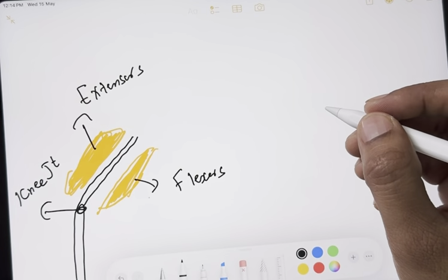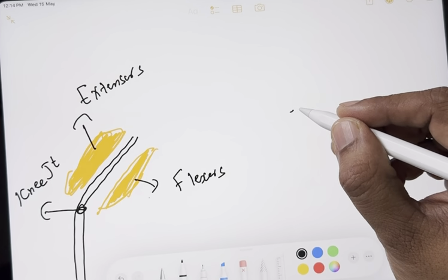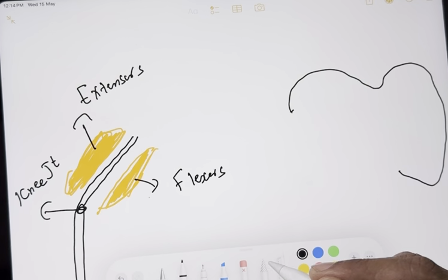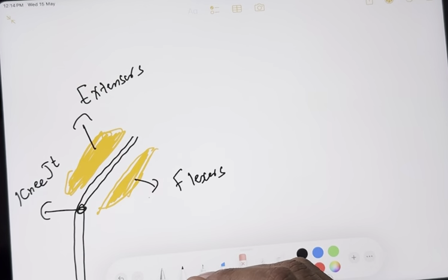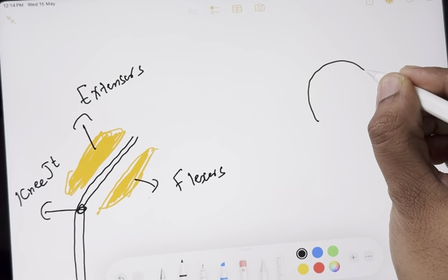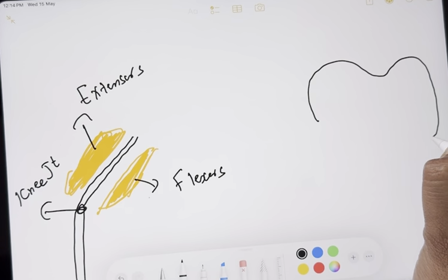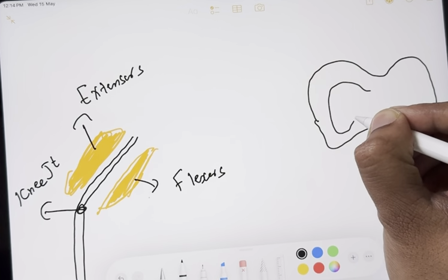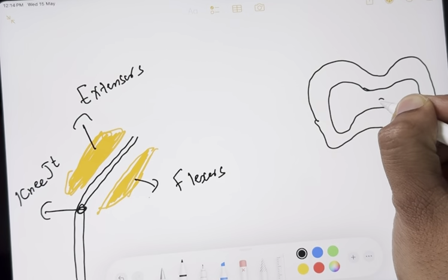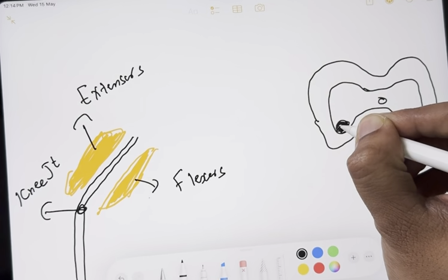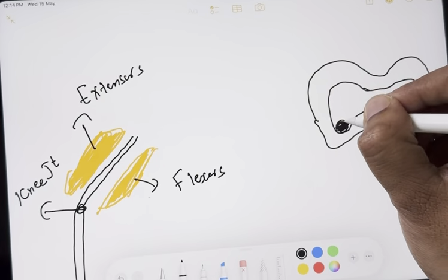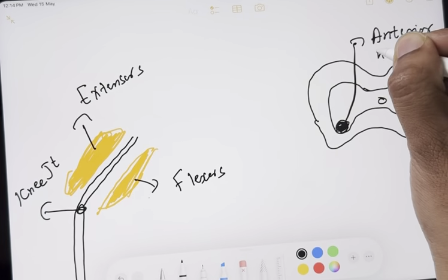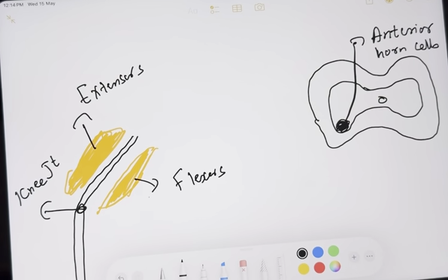So this is the knee joint. Now let me draw a cut section of the spinal cord. The reflex takes place at the level of the L2, L3 or L4 segment of the spinal cord. That is the root value of that reflex. Every reflex has a root value, that is the center. I am again drawing a rough line diagram of the cut section of the spinal cord. This part which I am highlighting with black color is the anterior horn cells. The anterior part of the spinal cord, known as the anterior horn cells, is present here.